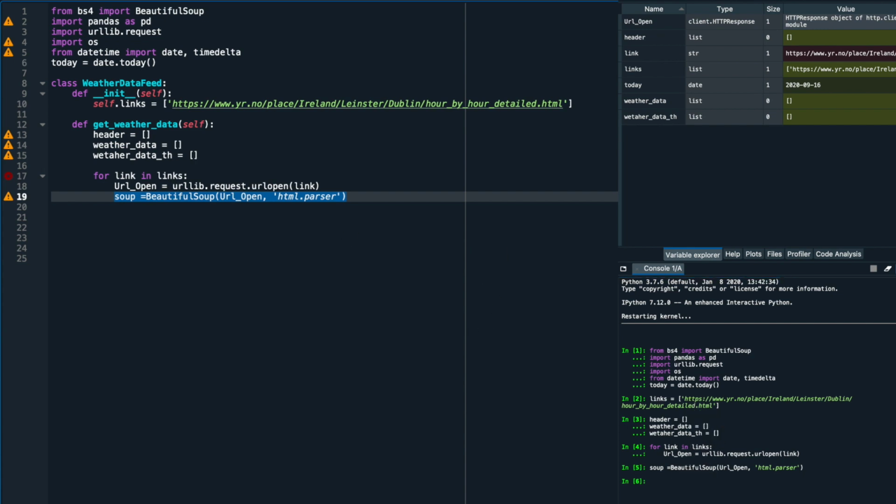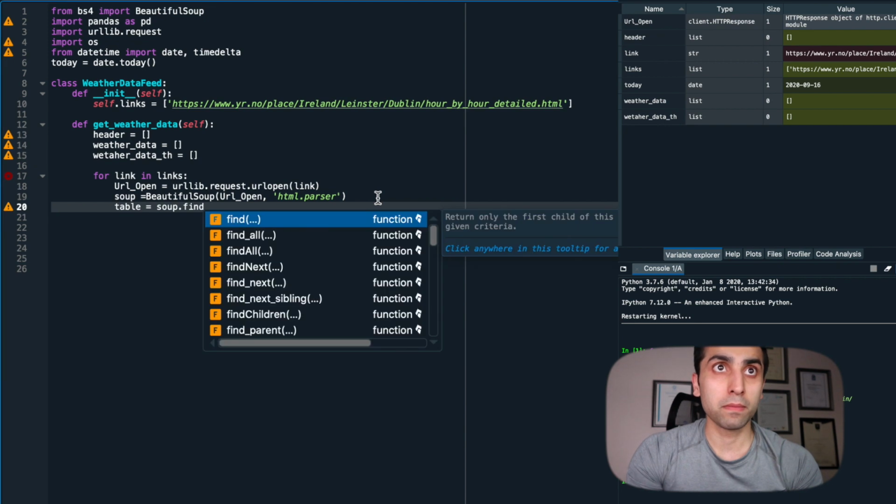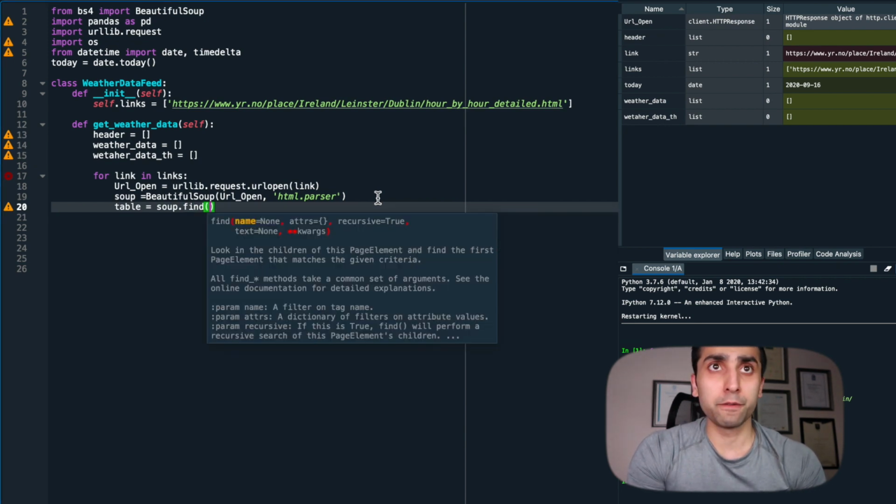The next thing I want to do is create the table, which would be equal to soup.find. And what I'm trying to find now is the table.